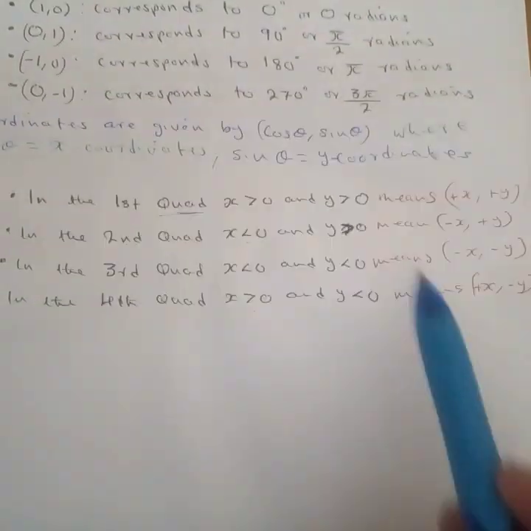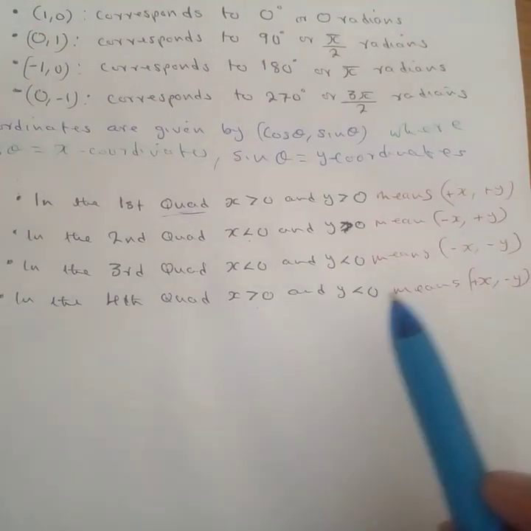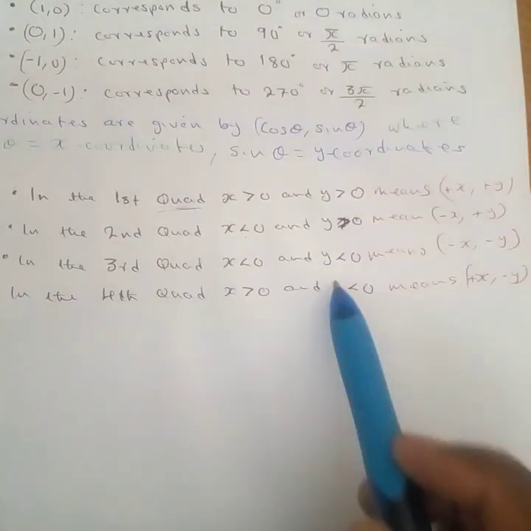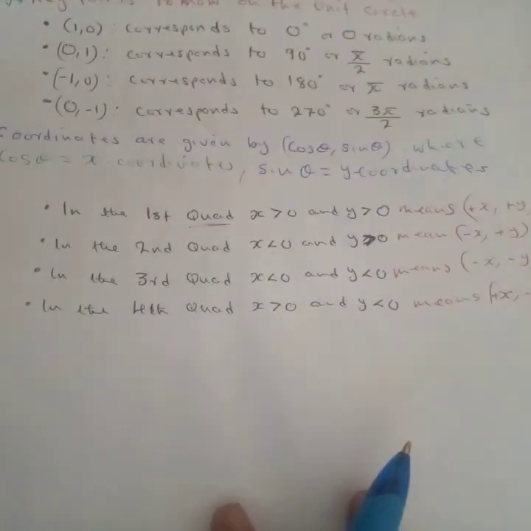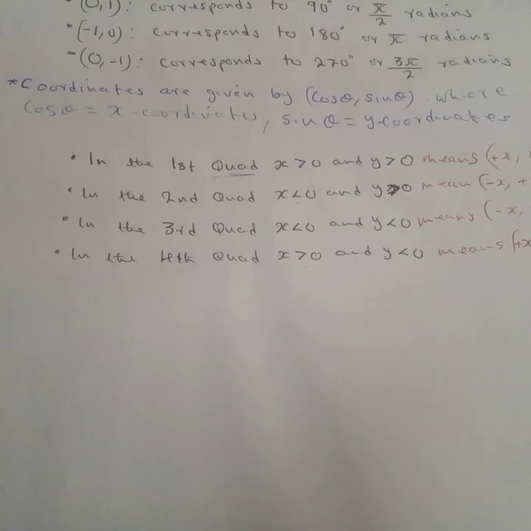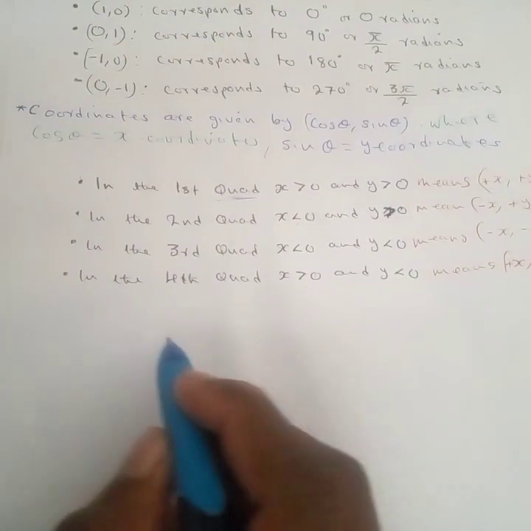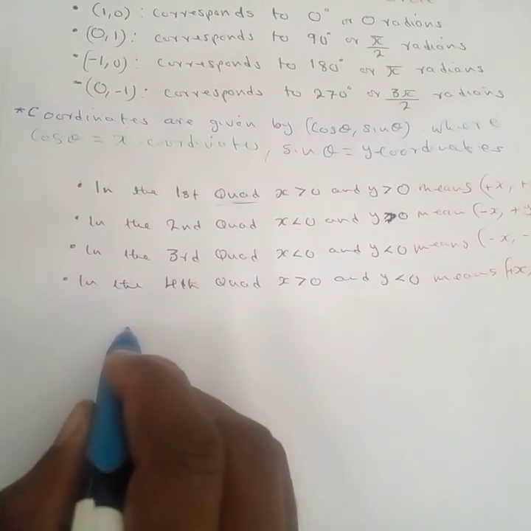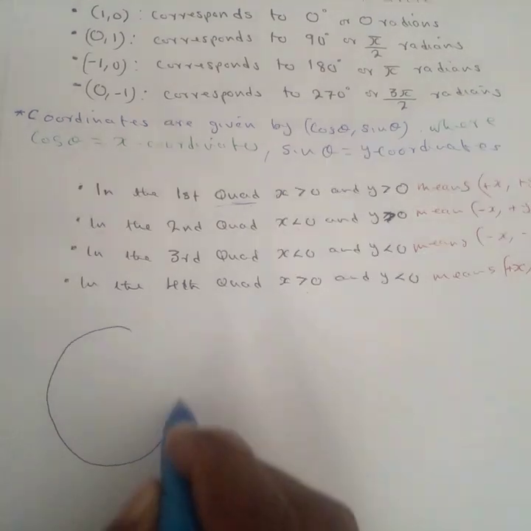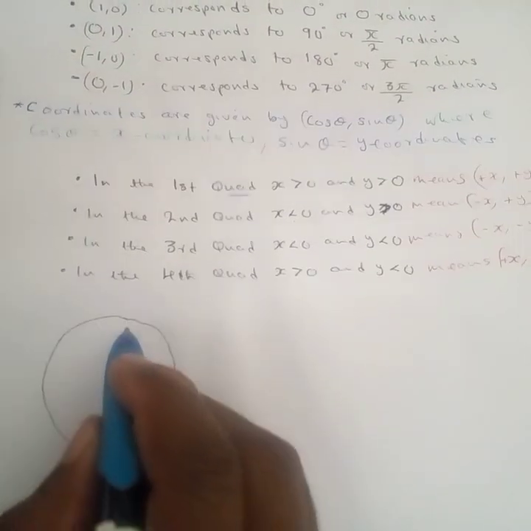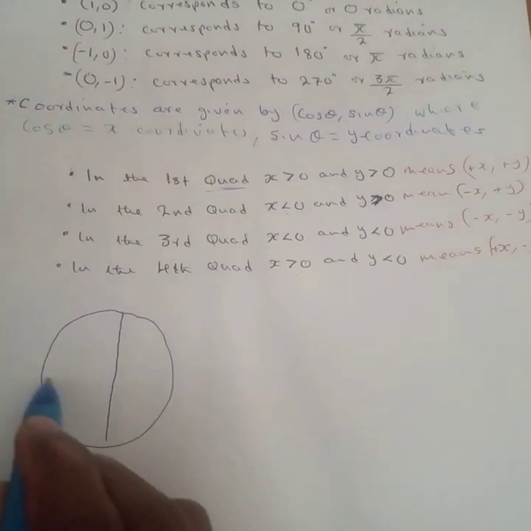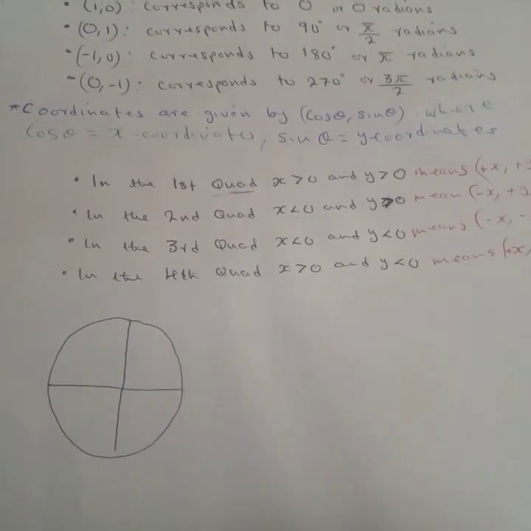So the concept that we covered in the previous videos is very important in order for you to be able to understand this. So now let's try to put this information in the unit circle diagram. So we are going to roughly draw the unit circle. Don't mind my drawing. This is just to help you understand. So the unit circle diagram, here it comes.